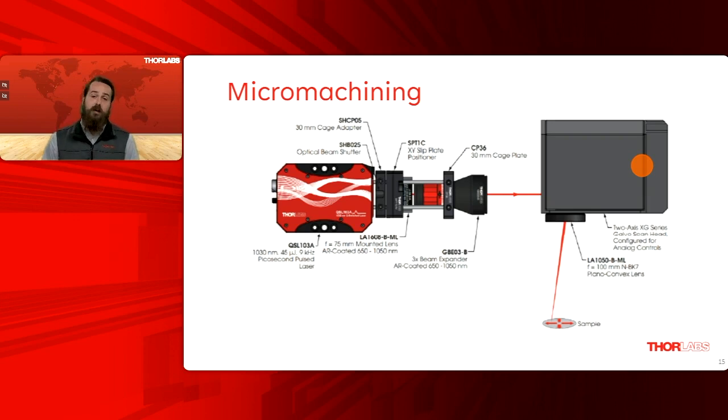Now here we've got a galvo, which is scanning the beam across the surface of our sample, and that allows us to choose whether we're making a circular hole or a square hole, and allows us to engrave all sorts of patterns. That's where your steering comes from. We've got a focusing lens, and then we focus our light onto the sample, and that creates a plasma which ablates or removes material from the sample. So that's a generic micromachining setup.